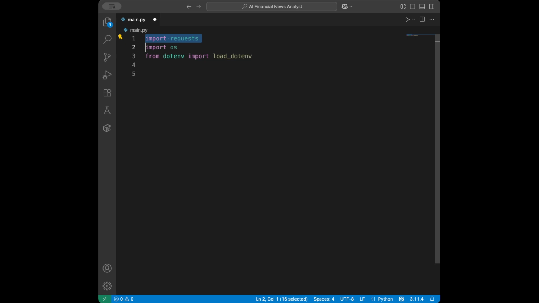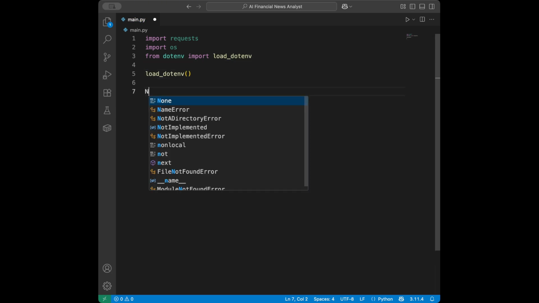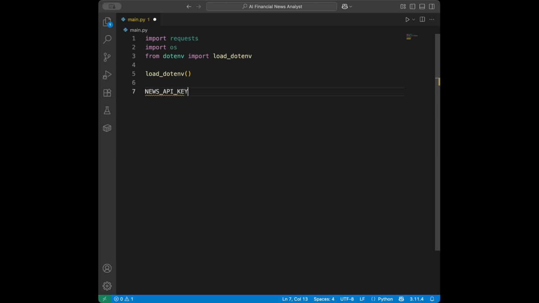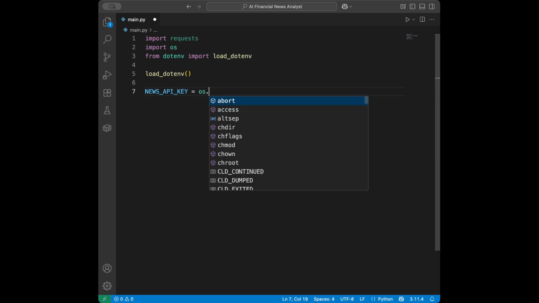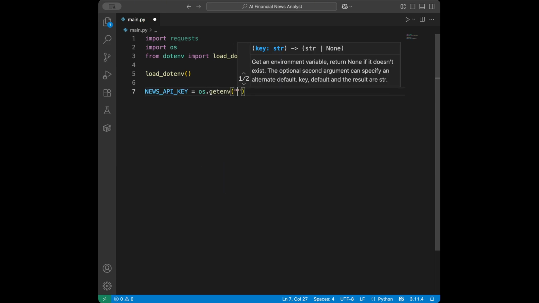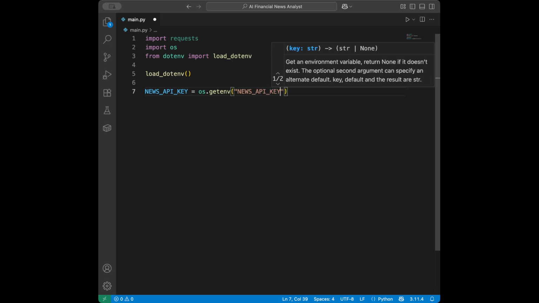Requests is going to be for sending requests to the News API, and the operating system with dotenv is going to be for getting our API key from our environment file at script runtime. So we will call load_dotenv, and then we will say NEWS_API_KEY equals os.getenv of NEWS_API_KEY like this.